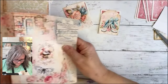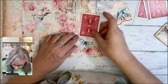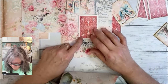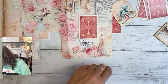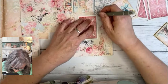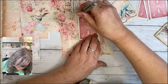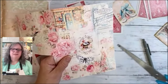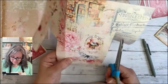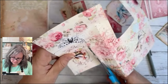Let's do this one, and from this page let's do this little bird here — that's kind of cute. I'm just going to trace that real quick. That's a pen — I thought I grabbed my pencil! Don't worry about the pen marks because we're going to add some ink to the edges anyway.